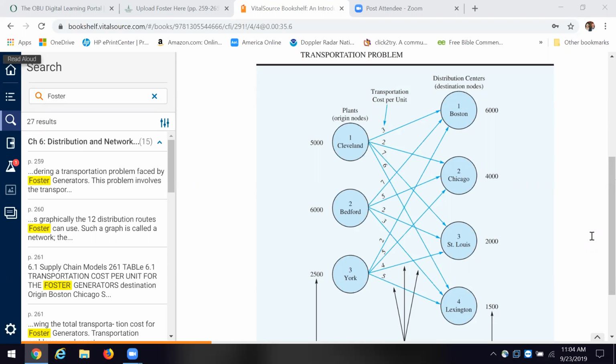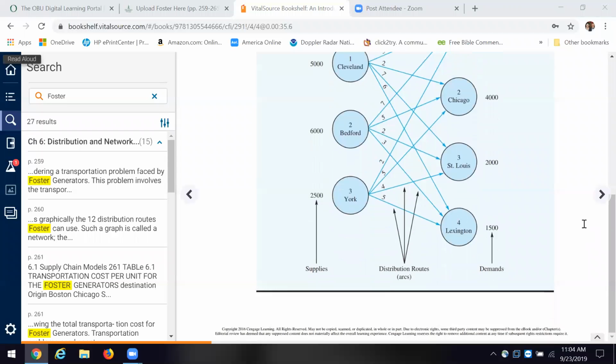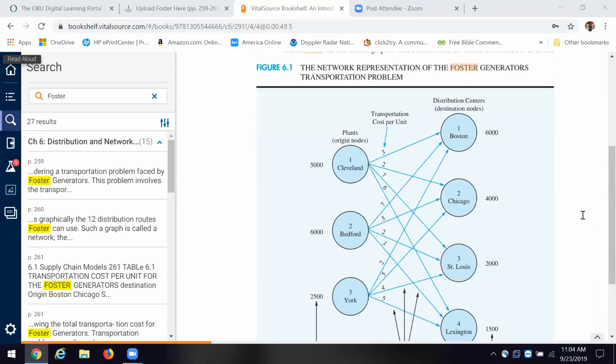So you can see these folks are Cleveland, that plant, and the cost of the Cleveland plant and the distribution centers that it feeds. Okay, as you scroll on down, on the one side you're going to see the demand, and on the left-hand side is the supply. And as you guess, you're starting to see the right-hand and left-hand sides of the equation.